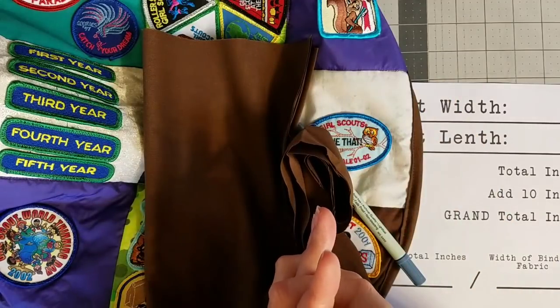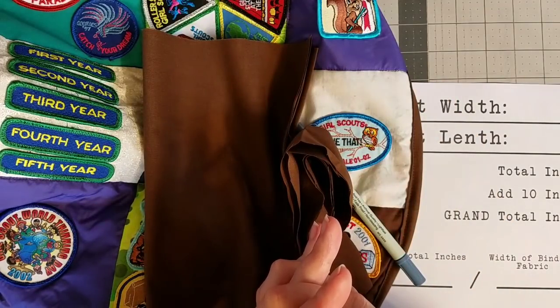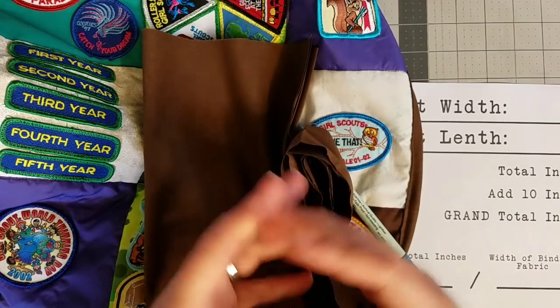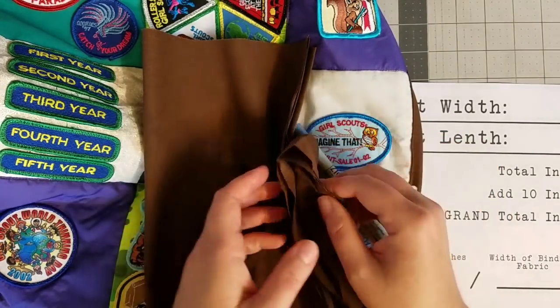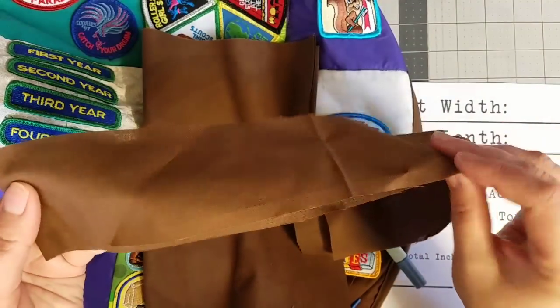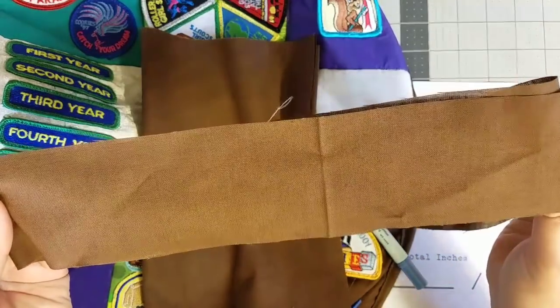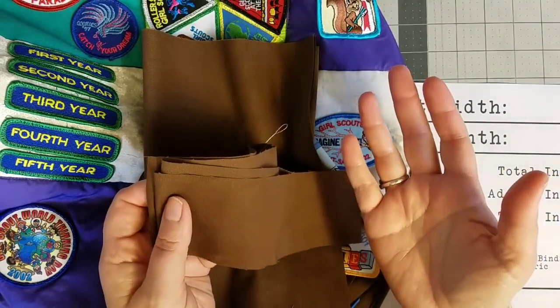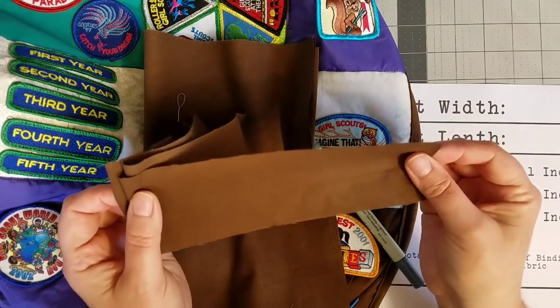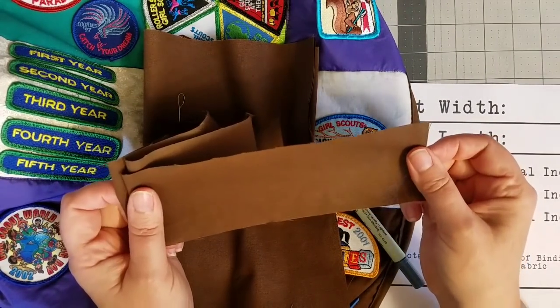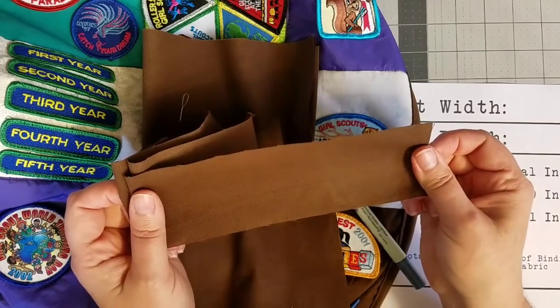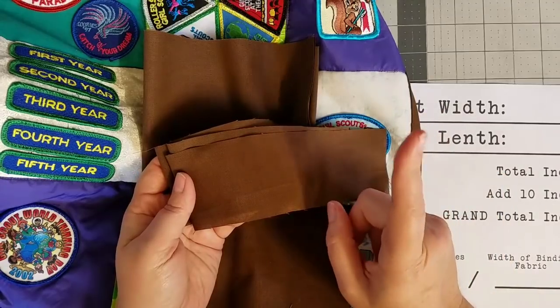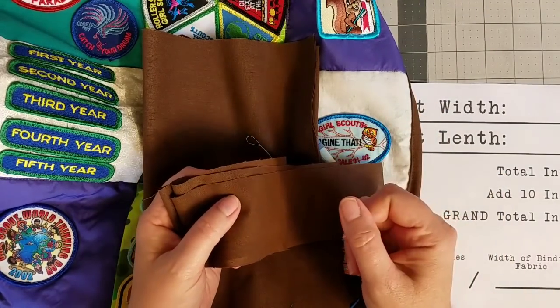Hello everyone, Lisa with Lisa Cape and Quilts here, and I'm so glad you've joined me today. We're going to be doing a short video all about quilt math, and more specifically binding and how much binding strips you should cut to finish off your quilt. Recently a friend of mine asked how do you calculate the amount of binding you make for your quilts, and so I thought I would bring you along and show you how I figure out how much binding to make without running out before you finish your quilt.